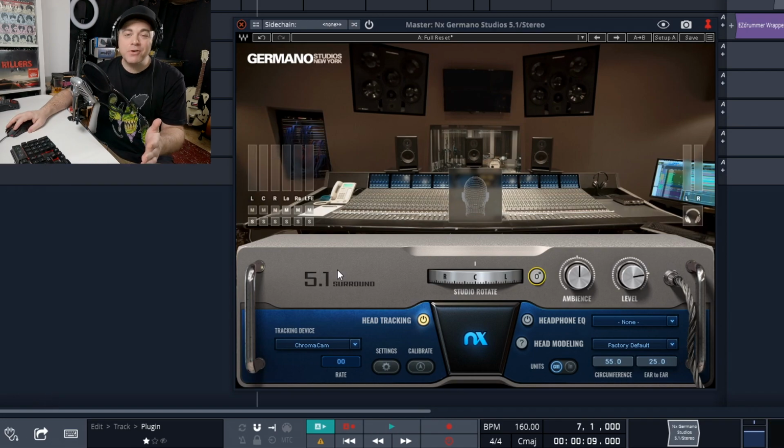So that's something that's very cool, especially if you want to work on 5.1 surround mixes and you might not have the greatest setup for that. This is going to put you into a virtual 5.1 surround mix room.